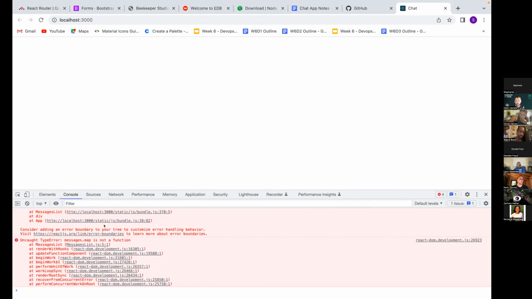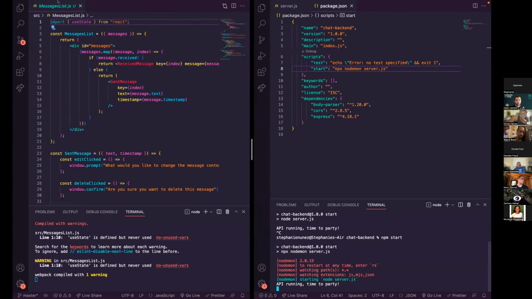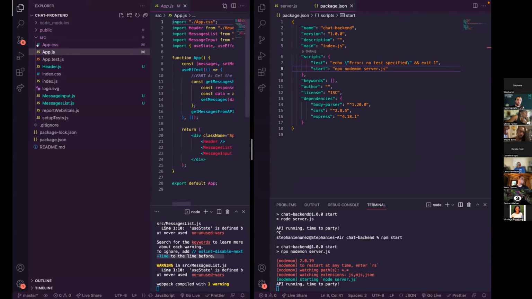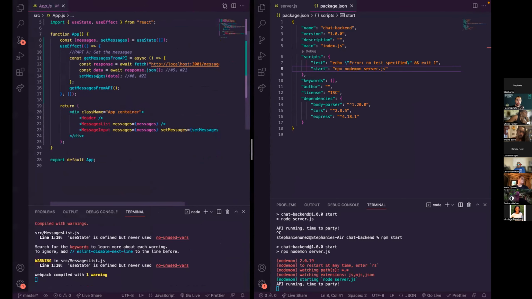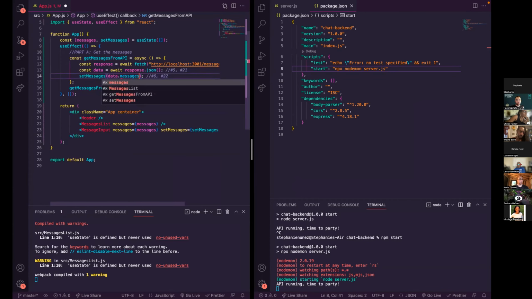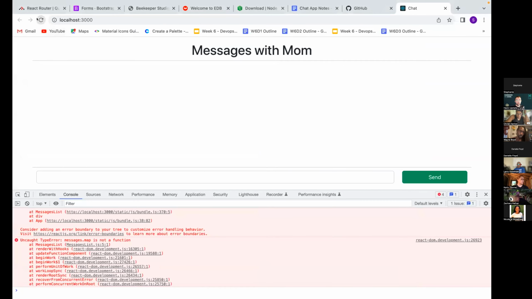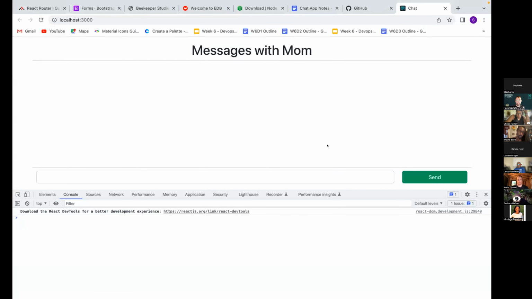So go back to your front end code and go to app.js. And all you need to do is on line 14, instead of data, make it data.messages. Okay. Now go back to your browser and refresh. And if you send a message, it should show up.